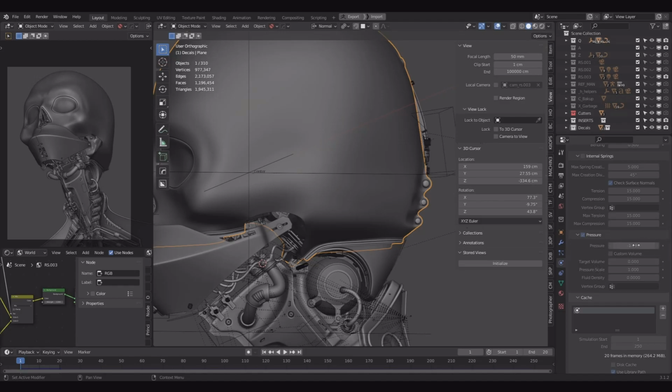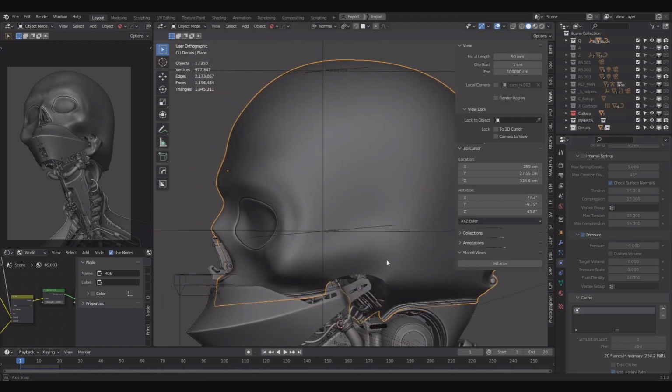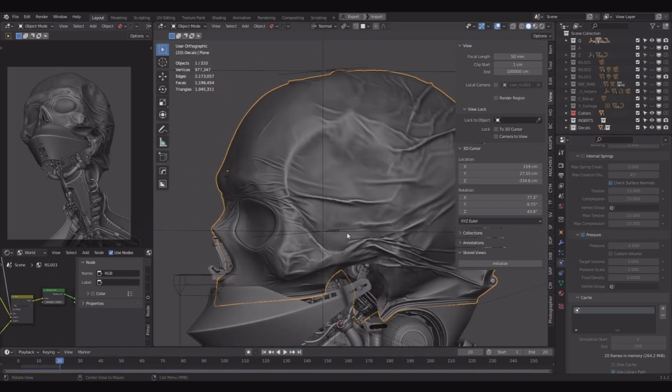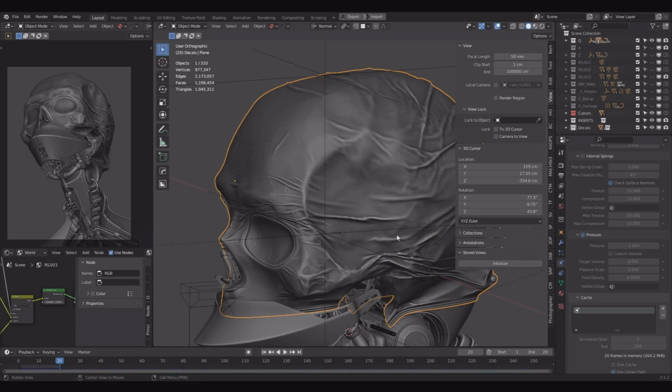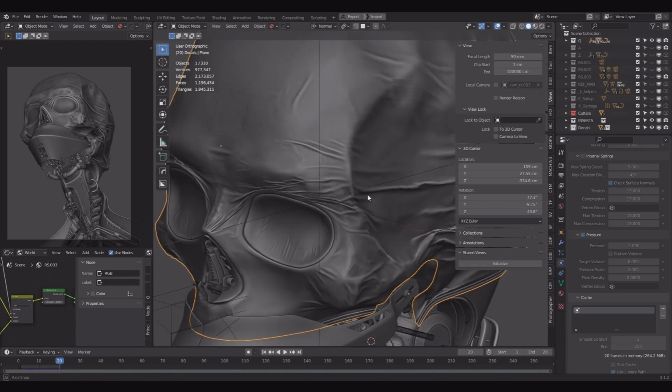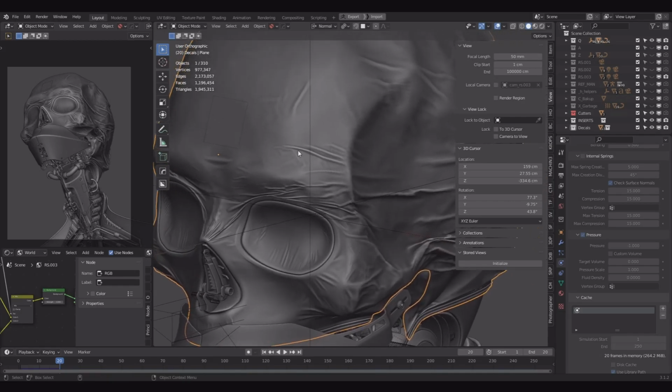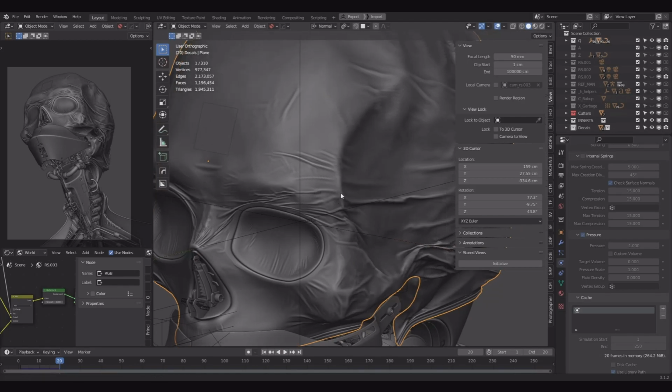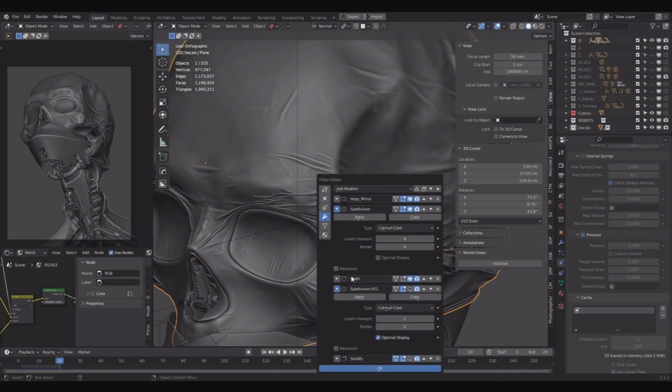In this case it needs to be a negative value, and this is what creates this vacuum package effect. Another important thing is we need very dense geometry to have these little wrinkles. So in this case, before the cloth simulation, I added a subdivision modifier with a very high number, 4 in this case.